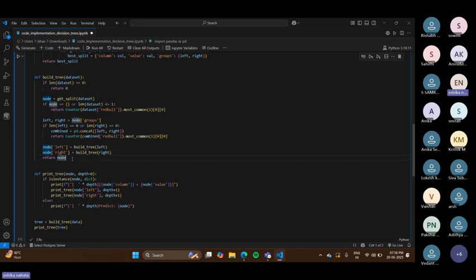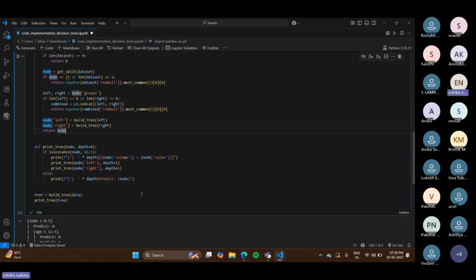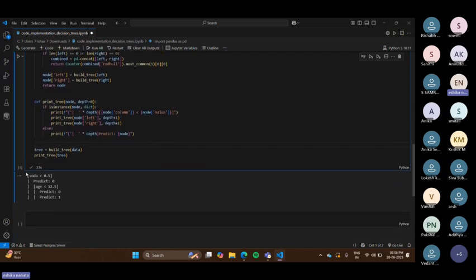We call this recursively over and over, and it builds a nested dictionary type of structure where we get the left and right nodes for each decision node. This is just a function to print what the tree looks like. So this is exactly the same as the example that we have done.